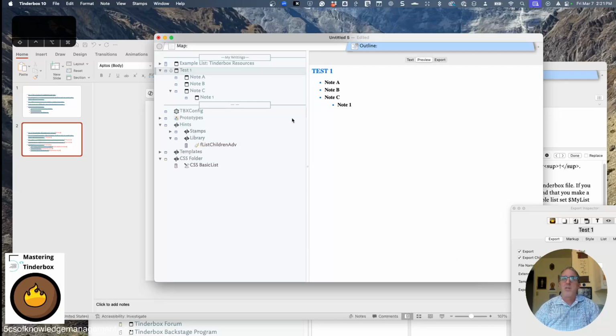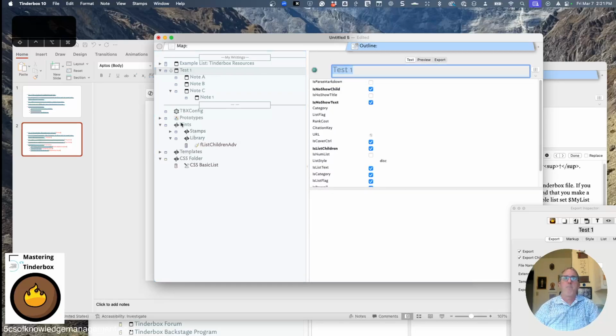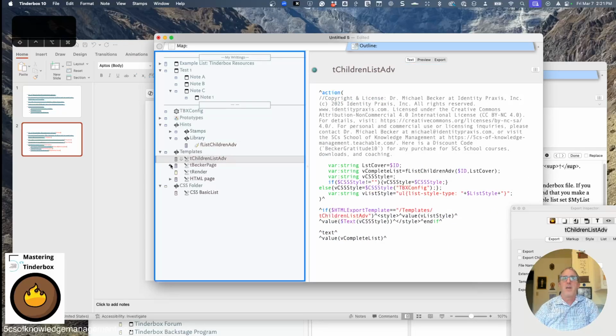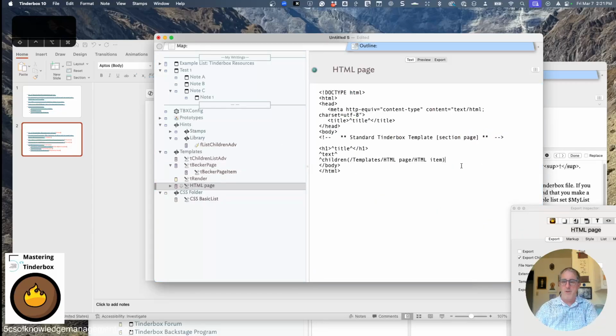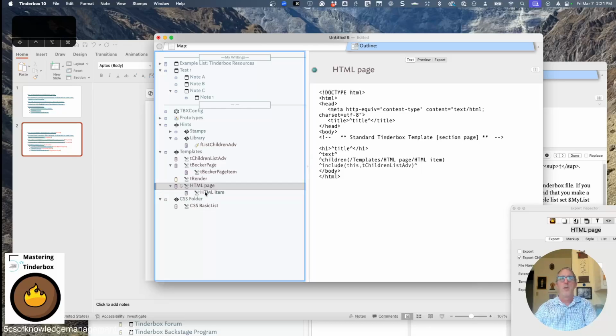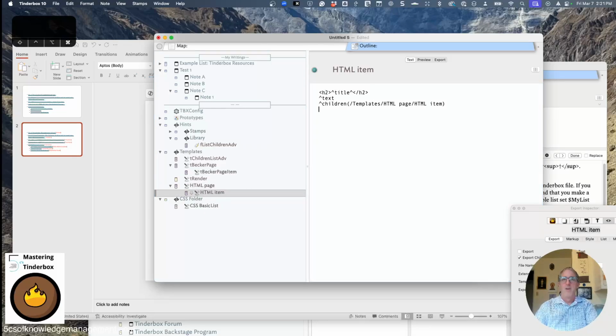Now here's what's interesting. If we go down and pull the include out of the template that I'm providing within this file, and so if we scroll down here and I just grab the include instructions that are being used to call from the template the advanced list library, I can put this include into any template or any note, like this one that we've just pulled in from the traditional Tinderbox file.